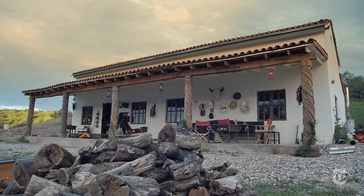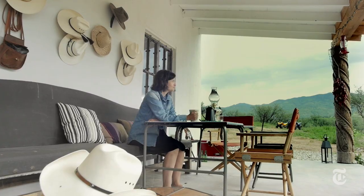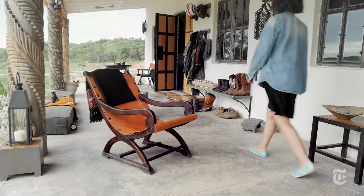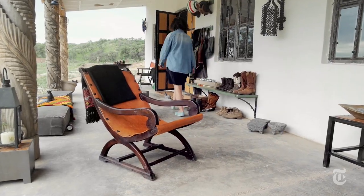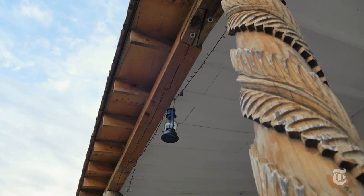When my father passed away in 2012, I had a lot of family pieces that I inherited from him, and ranches have always been a big influence on me as a designer. You have to adapt a lot, you have to be very resourceful. You can't rely on ready-made components.